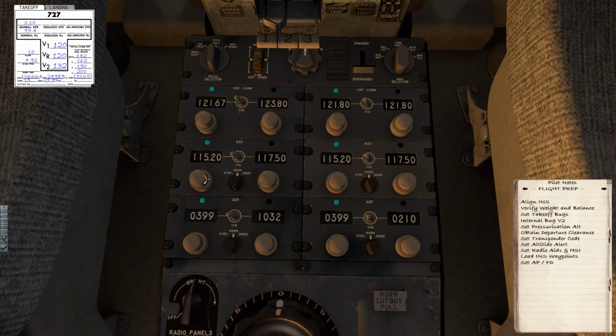It's 115.4. And you'll see on this radio I can tune the active and the standby. The active frequency is indicated by this, so the standby dial changes depending on which light's on. It can get quite confusing, but what I found really useful is to keep Nav1 and Nav2 radios set with the same frequency pairs, and basically just use Nav2 to look a little bit ahead, if that makes sense. Hopefully it will as we go through the video.